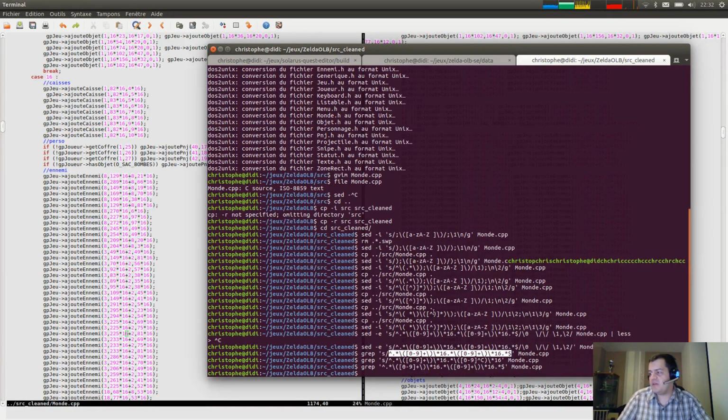Sorry if I'm not explaining how sed and grep work, but that's really not the point. Grep is to find a regular expression in a file, and sed is to do some replacement by a regular expression to something else. Yeah, so no match, okay.